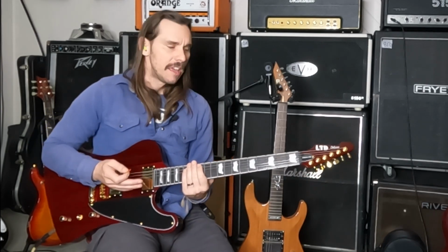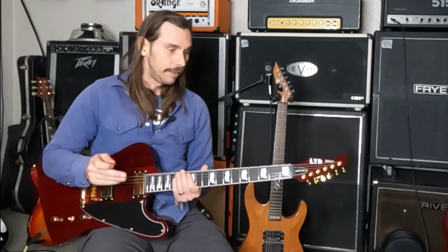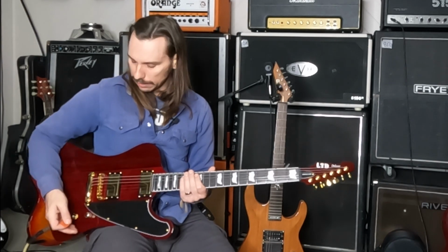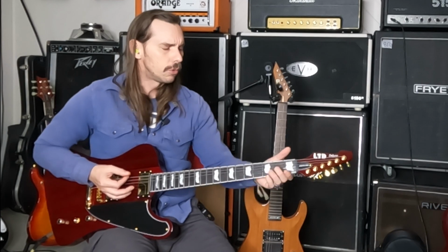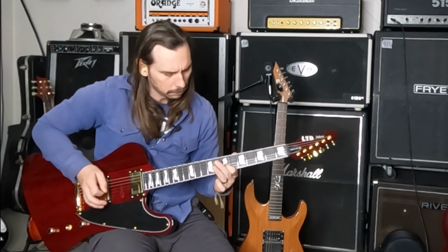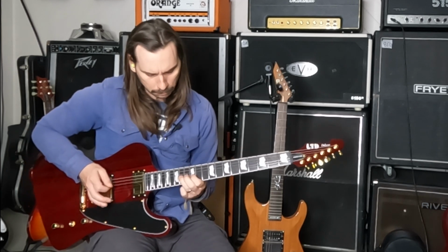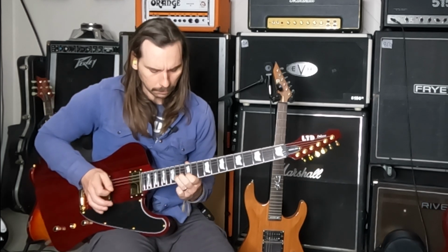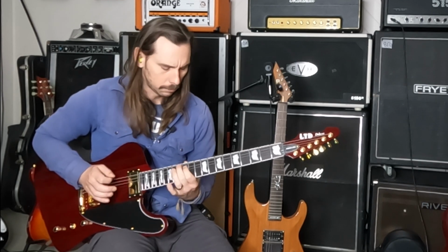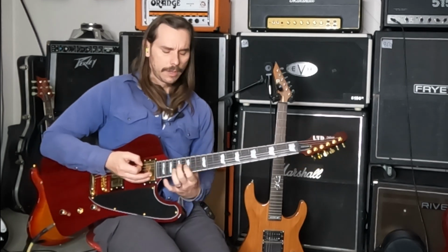Warmth in there, richness. That sounds like a very nice vintage pickup. And it doesn't sound synthetic or false or preamped at all, even though it is. Even in the clean stage, it's still preamped slightly. But that's the color of this pickup, and it's very, very beautiful. Buttery, rich, smooth, very sweet, even high up on the neck.